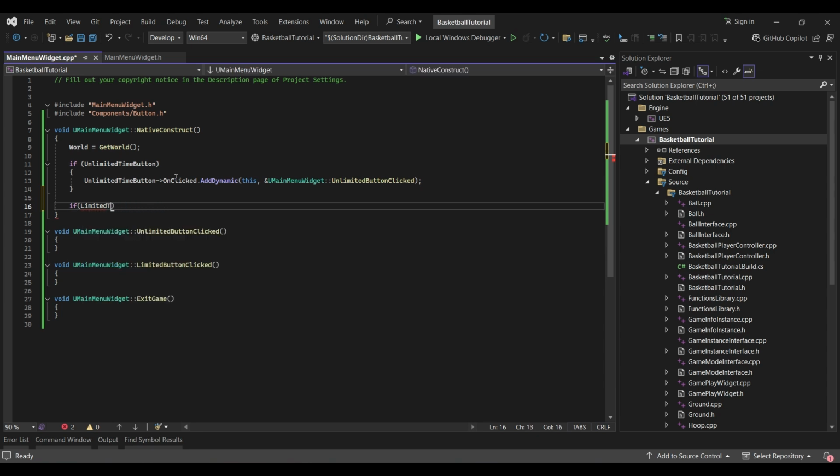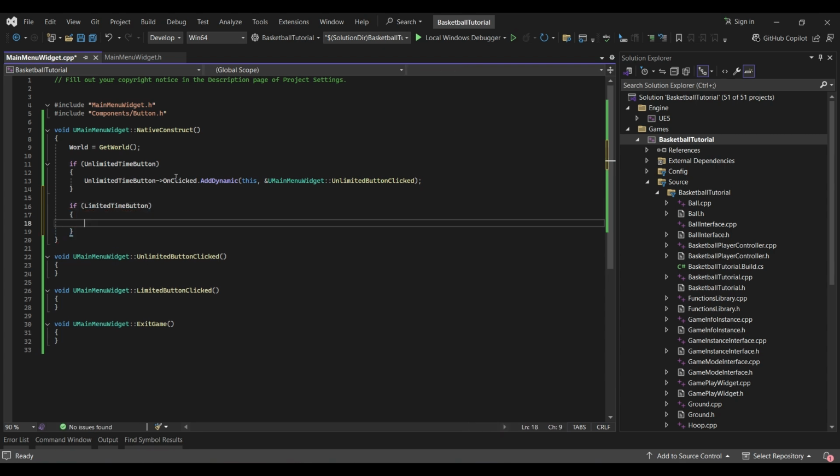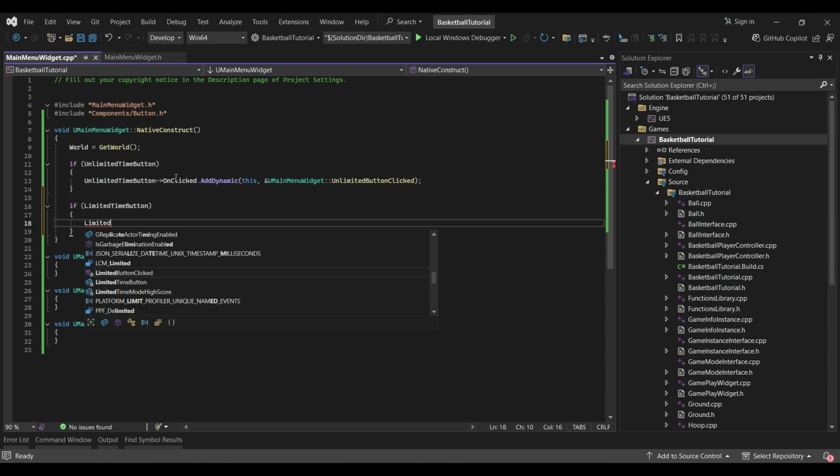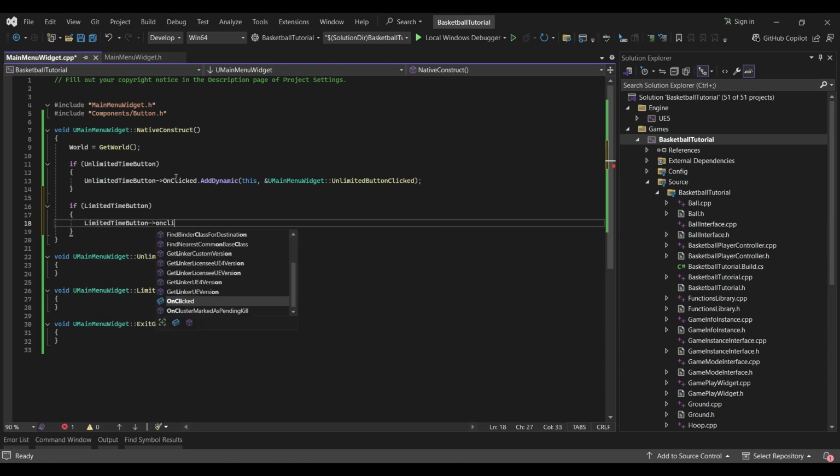If limited time button, limited time button on clicked.